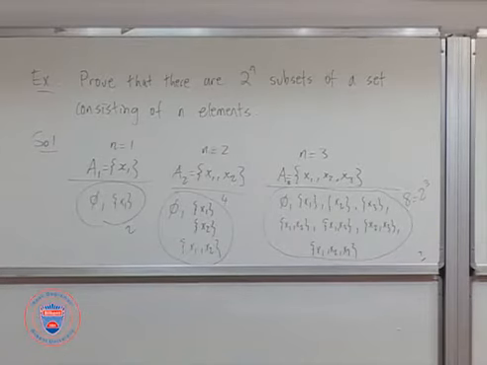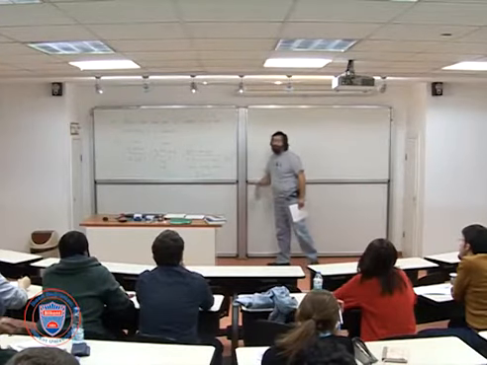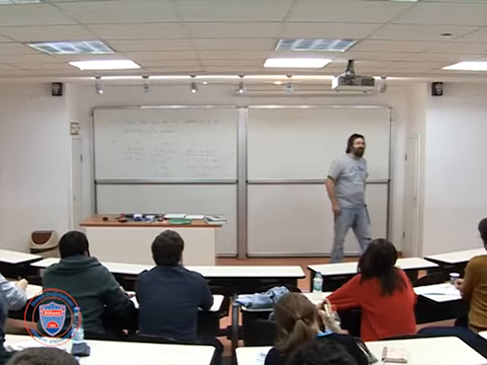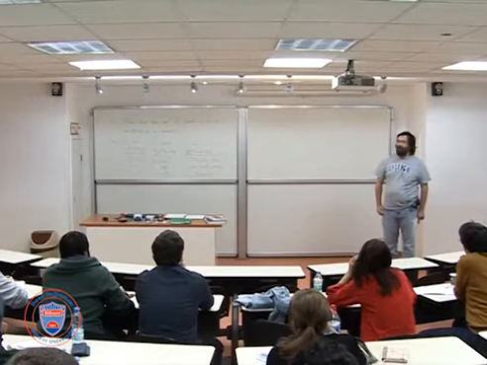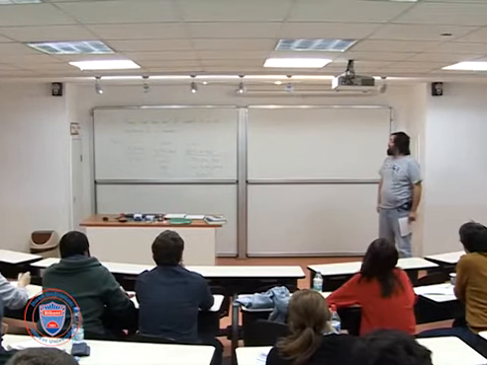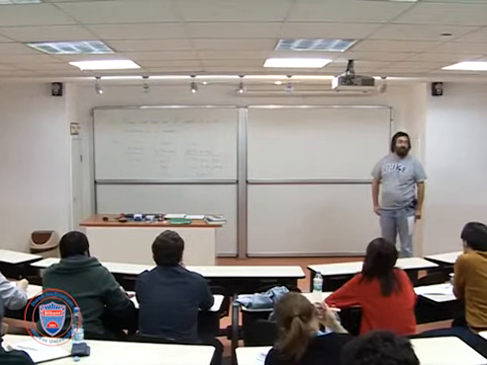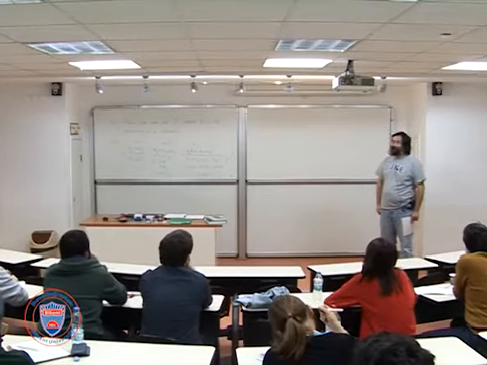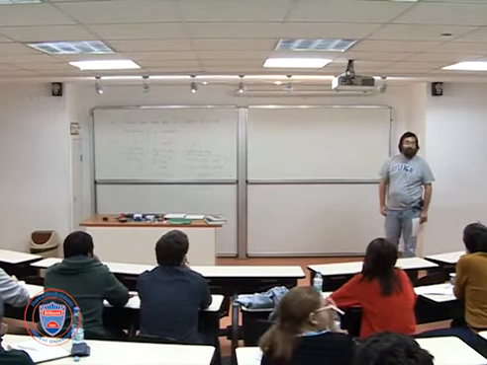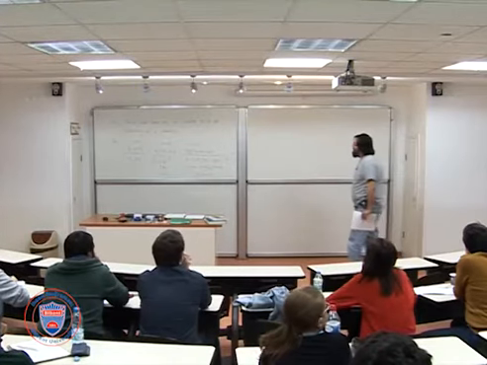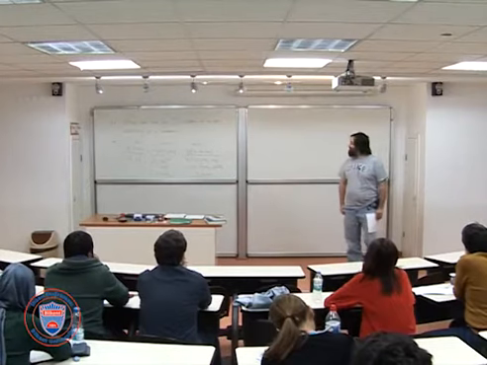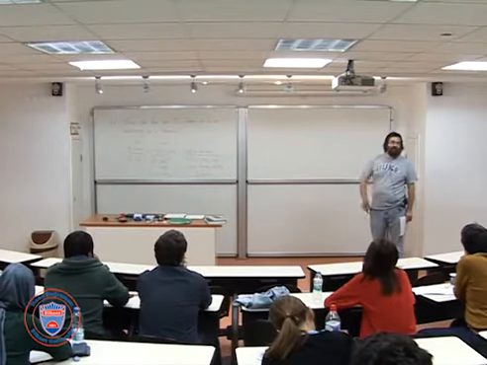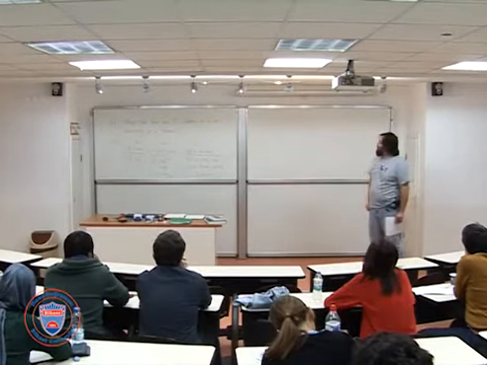If you wanted to show this for every n, do you see any argument? Any way to verify this, why it's always 2 to the n? Do you know any proofs or any arguments for this? Combination, n choose i, sum of n choose i's or something like that. Any direct argument that will not use combinatorics.